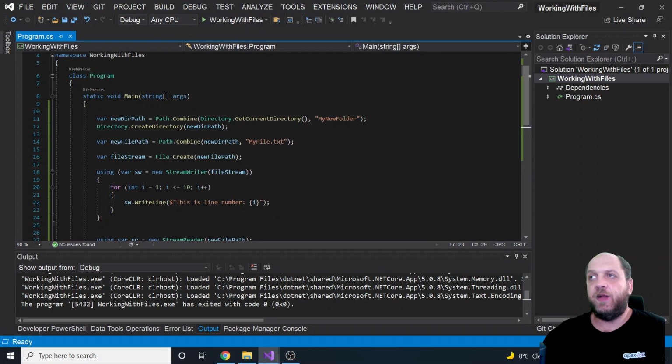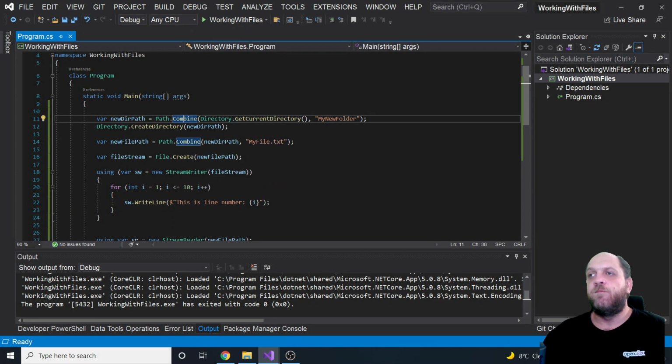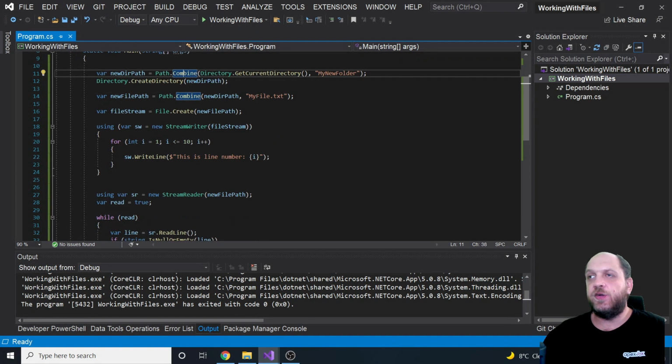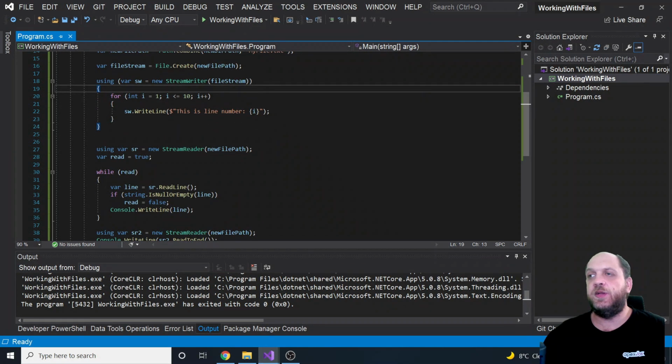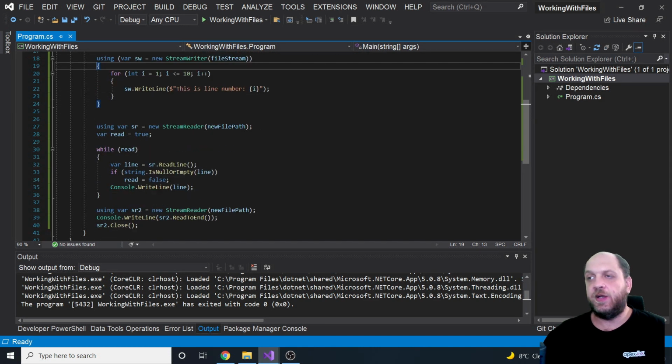So right now, just as a summary, I want you to keep in mind those very few principles. If you work with file paths, use the Path class, and most commonly you will use the Combine method. This is the very first important thing. The second thing is always use a StreamWriter for writing to a file and use a StreamReader to read from a file. And the third important thing is always use your StreamReaders or writers in a using construct. You can do it either with the full syntax or with the shorthand syntax. It really doesn't matter, but it takes care of disposing and closing the stream when the job is done. So you don't have to take care of that anymore, which is a very good thing, I guess.